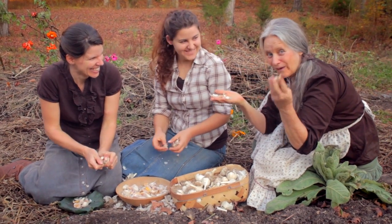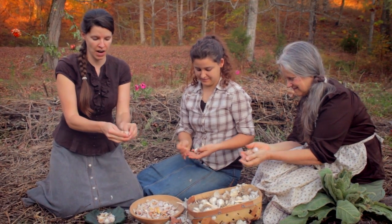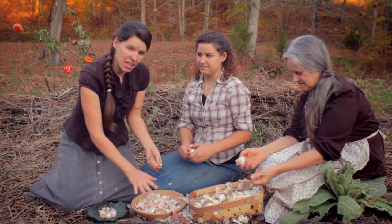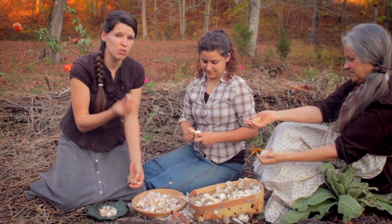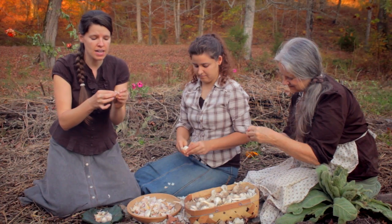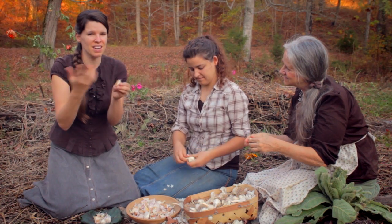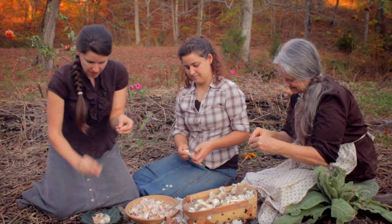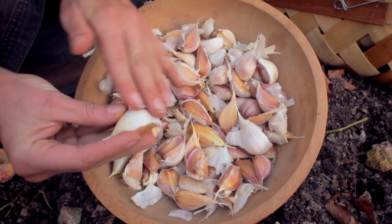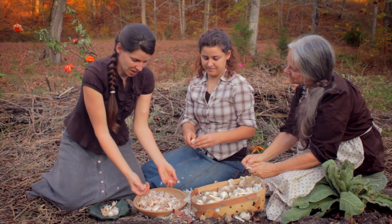We can make paper with the garlic paper later — don't forget. You don't want to peel away all the paper, just enough so that you can break your garlic into cloves. After you break it all into cloves, you want to make sure you pick out any where the paper comes off and some of the actual garlic is exposed, because it will tend to rot a little quicker if the garlic is exposed and it won't grow — it'll rot. We've picked out any that the paper is coming off, and we're just going to save those and use them up in the kitchen. You want your nice cloves that are totally enclosed in the paper — those are going to be the ones that will grow really well for you.